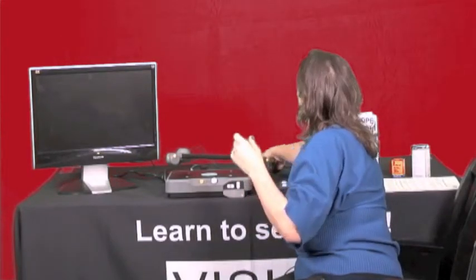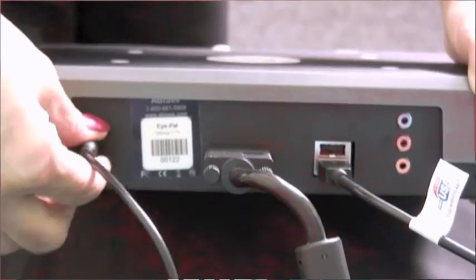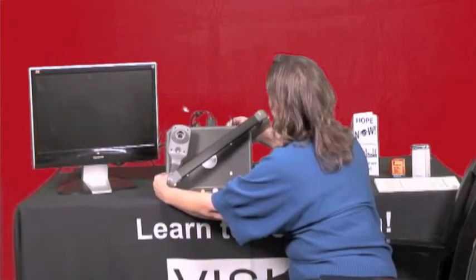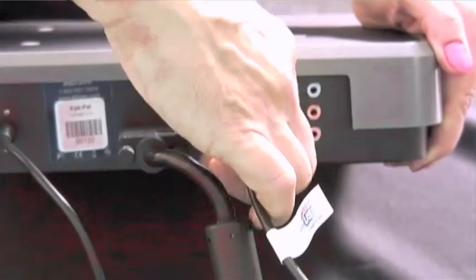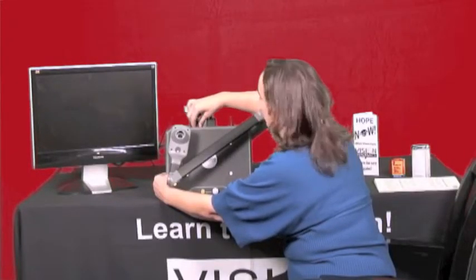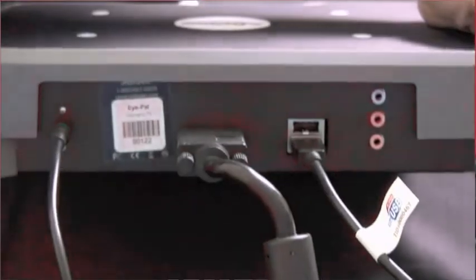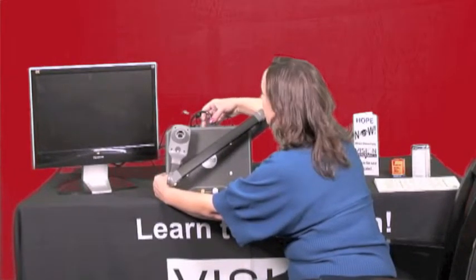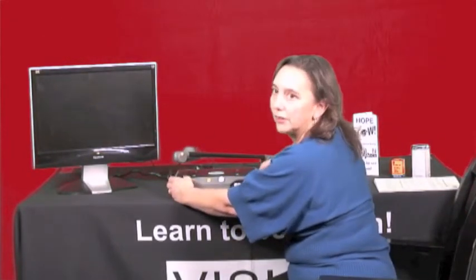Let me show you when I lift it up. That brick part is going to be plugging into the back of your vision on the right-hand side — there's a round plug very near the base of where the camera is. Off to the left is a flat plug where your remote plugs in. There are actually two flat USB plugs and either one can be used for the remote. In the middle you've got your VGA cable that comes with your monitor, plugging in between the two. You may need some assistance with the VGA plug.